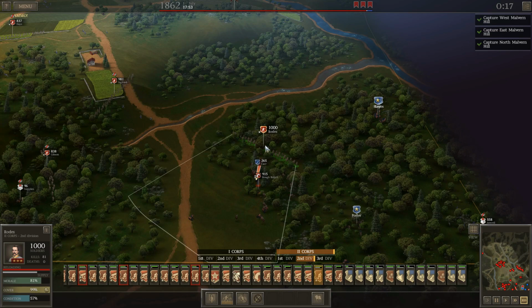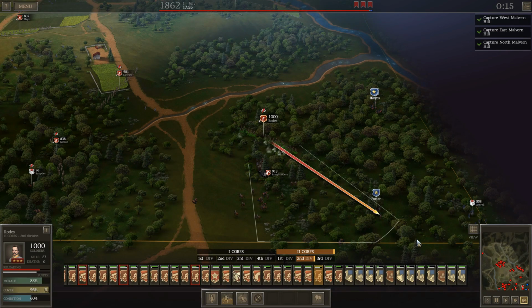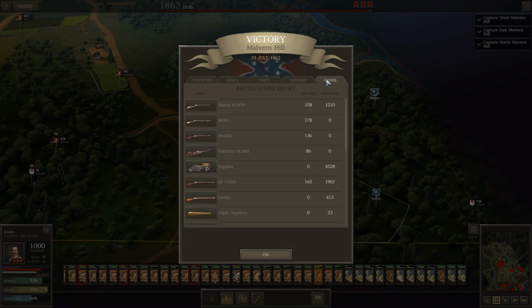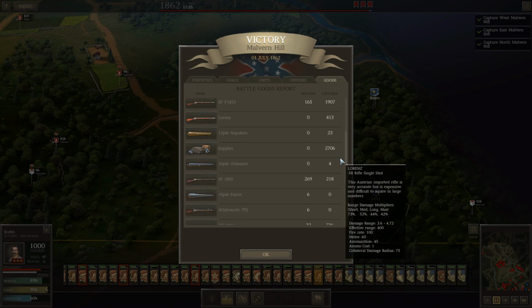But boy, Fredericksburg is going to be a turkey shoot. It's going to be glorious. There it is. All right, so I lost almost 3,000 men by the time you count the men and the guns, but a complete annihilation of his army. Again, grabbed all of the supplies, grabbed a nice little cache of weapons.